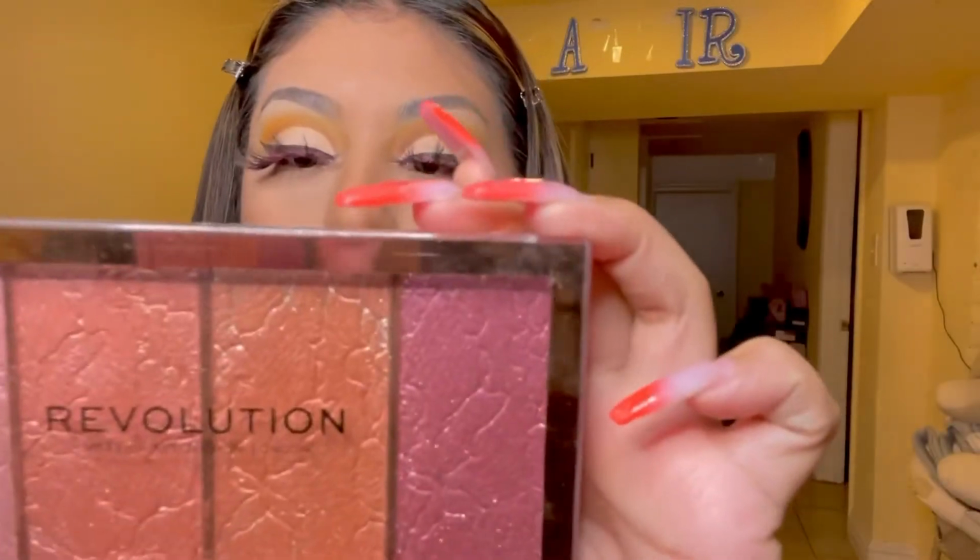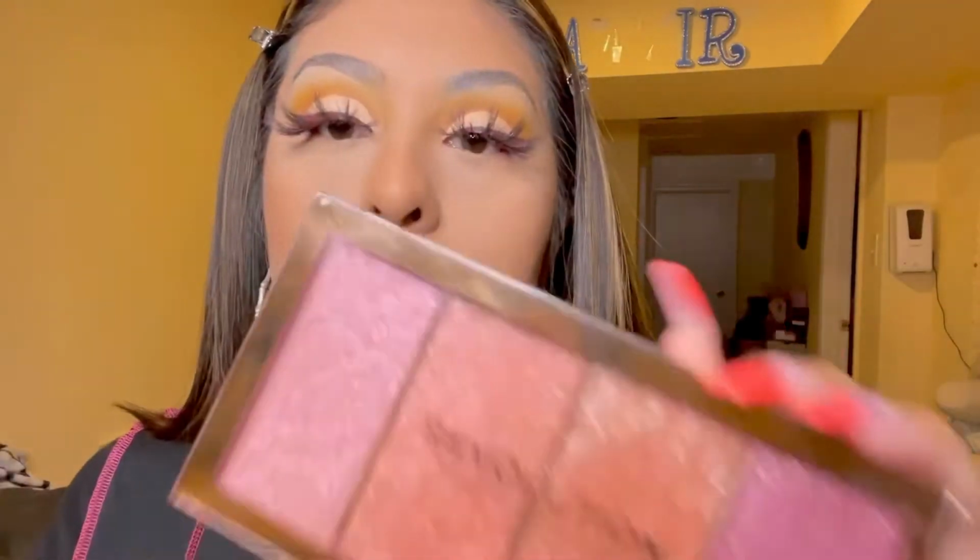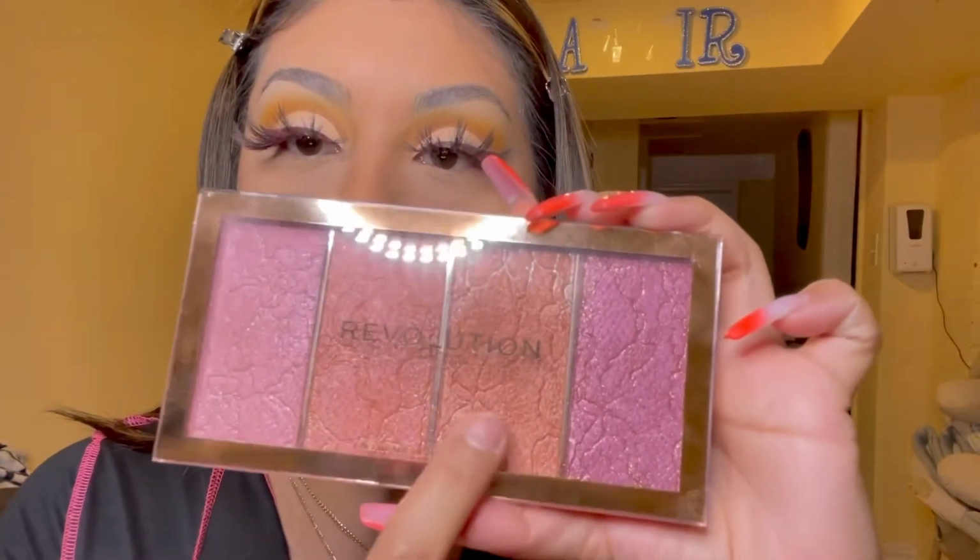Revolution Vintage Lace blush, and I'm gonna go in with this shade here, and I'm gonna go in with my e.l.f. blush brush and tap that in. So whatever product is left on the brush, I'd like to just wipe it on my nose. I don't know why, but I like that look.